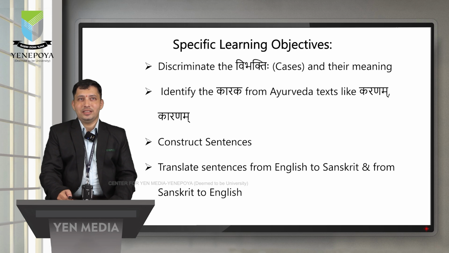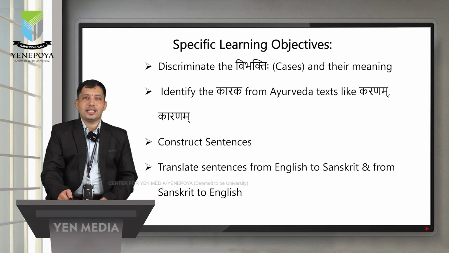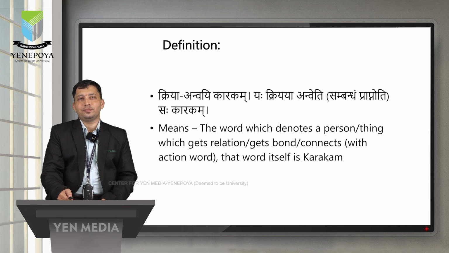After this session, the learner is able to discriminate the vibhaktis and their meaning. The learner is able to identify the Karaka from Ayurveda texts like Karanam, etc. The learner is also able to construct sentences in Samskrita, and to translate sentences from English to Sanskrita and from Sanskrit to English.